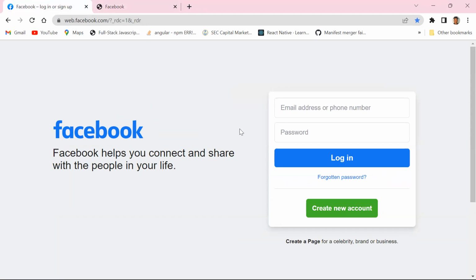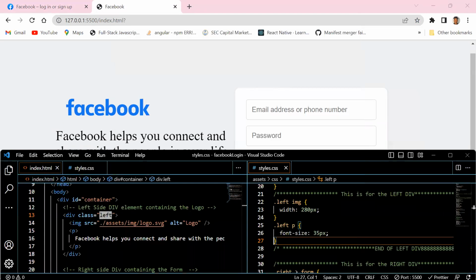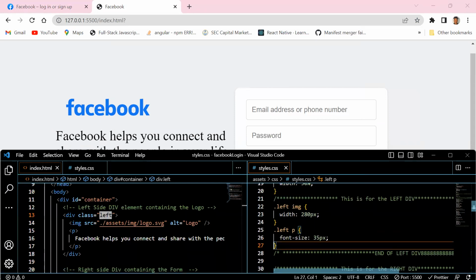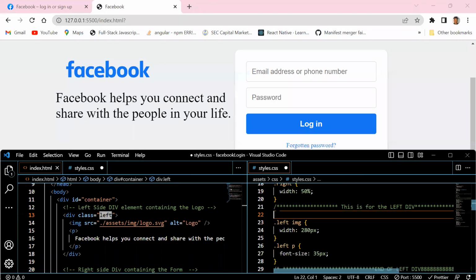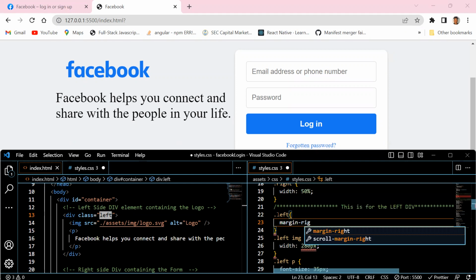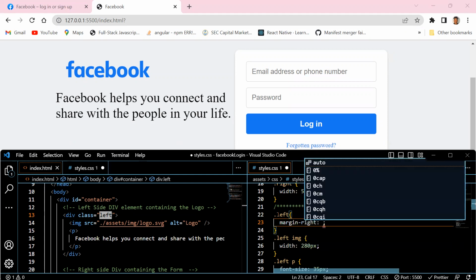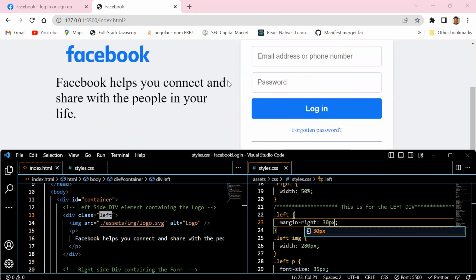All right. And then this piece, let's try and have this piece as well. Because look, we are not having this piece here. We are not having this piece here. So we can as well call left and ask left to give a margin at the right hand side. Margin, two ways of doing this, right? Let me try the first way. So look at it. Imagine right at the right hand side of, let's say 30 pixels. Now you see there's space.